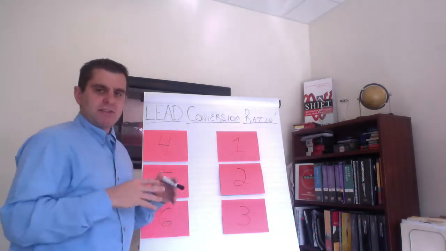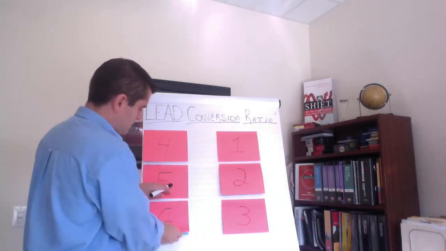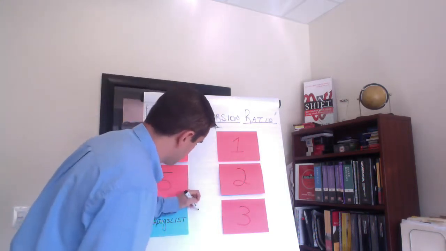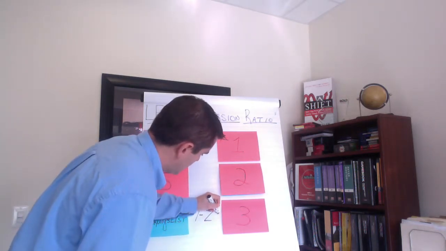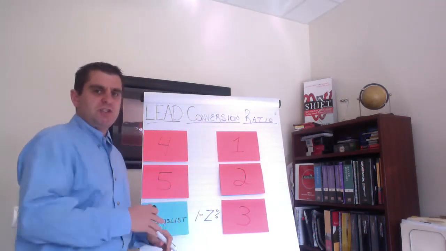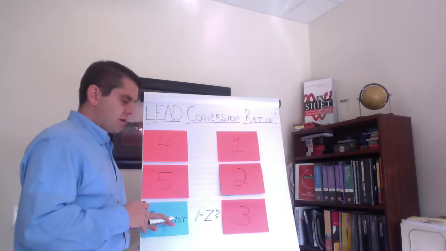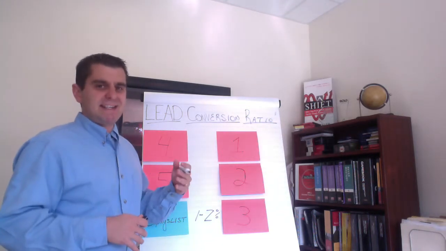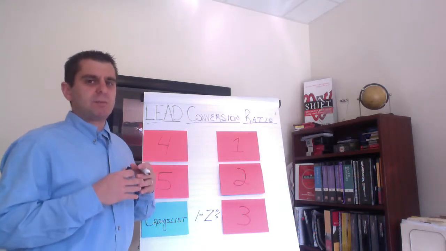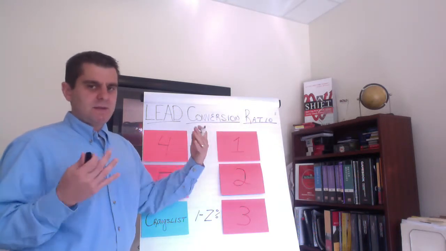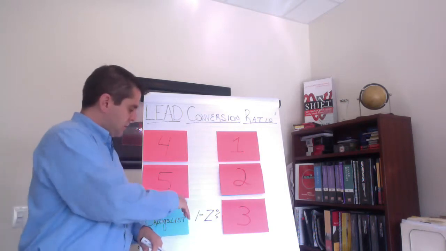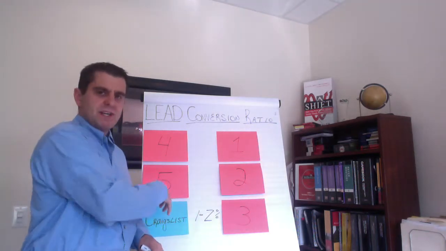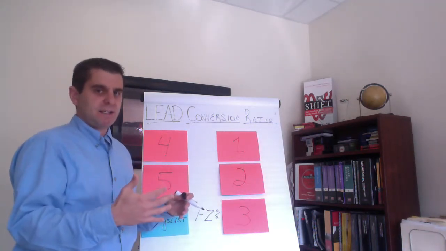So let's take a look at the worst converting lead source, Craigslist. Craigslist converts at 1 to 2%, which means you need to generate 50 to 100 Craigslist leads to have a closing. And not only that, but Craigslist leads have about an 18-month life cycle. So if your action plans don't go out 18 months, that's going to affect conversion as well. Again, free traffic is your worst converting traffic source. 1 to 2%, 50 to 100 leads to have a closing, that's a lot of leads.